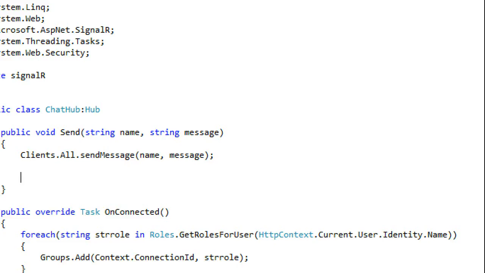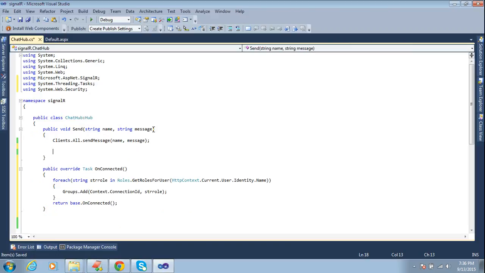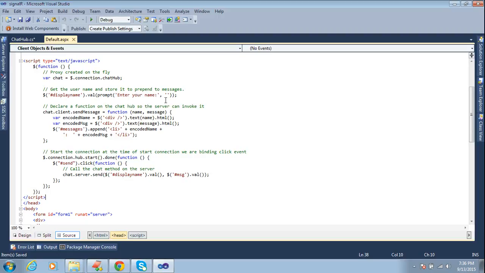You can increase the parameters, like if the string is admin, then it should be sent as an admin message, and change accordingly here also as required.